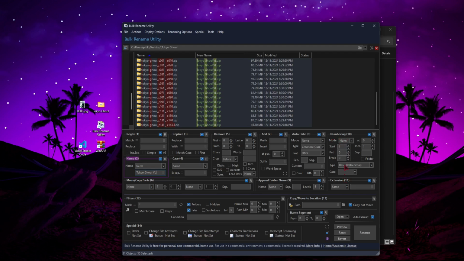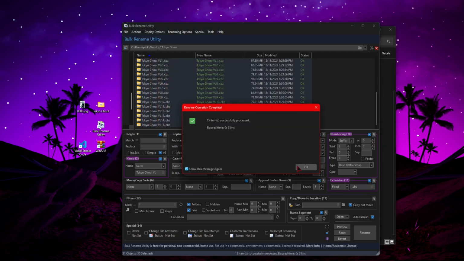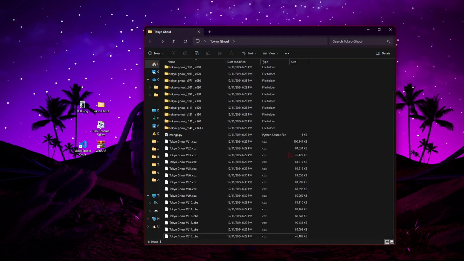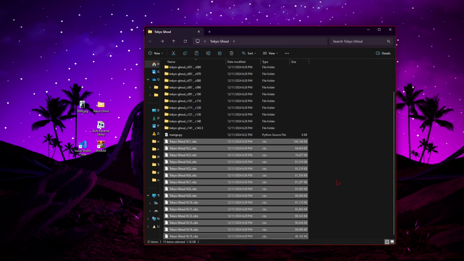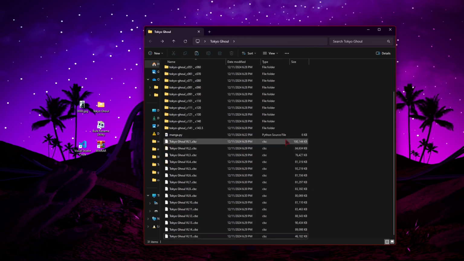We're gonna start at suffix, so you can see here Tokyo Ghoul volume 1, 2, 3, 4. It's gonna do all that for us, and then lastly we're gonna do it in CBZ format, and we're just gonna rename. And now we have volume 1 through 15 all renamed, all one volume, ready to import to your Kindle, KOBO, whatever e-reader you use.